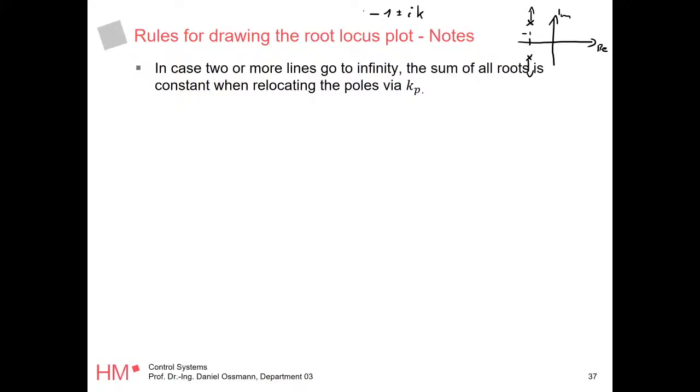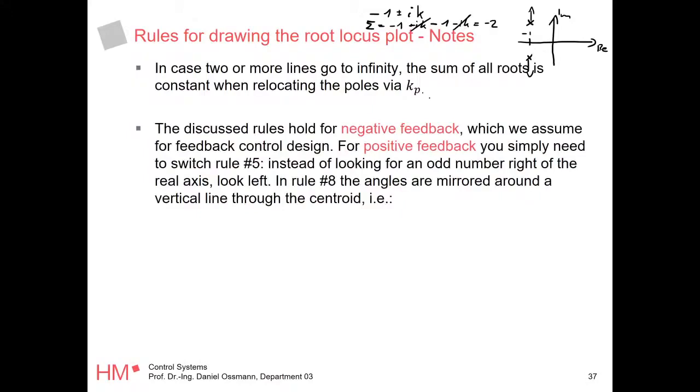And when you add that up, the sum is always going to be -1 plus IK plus -1 minus IK. So this always cancels, and the sum is always going to be -2, whatever gain you select. If you set your controller gain to 100, 1000, 1, it doesn't matter, the sum does not change. Sometimes this is helpful for double checking, but honestly, I've rarely used it. In some textbooks you see this as an additional rule, but whatever.